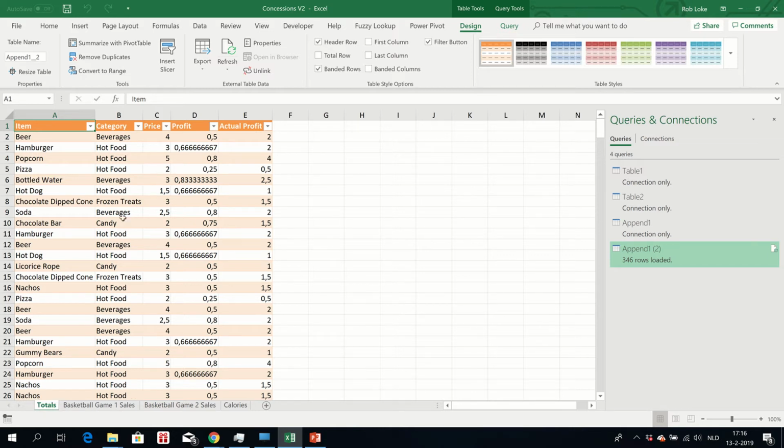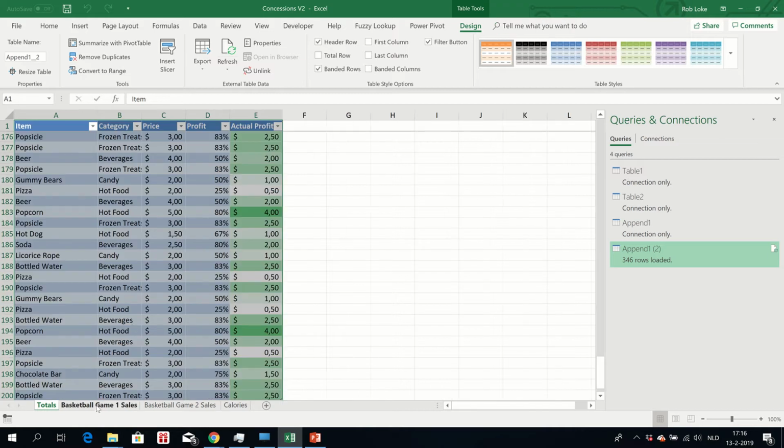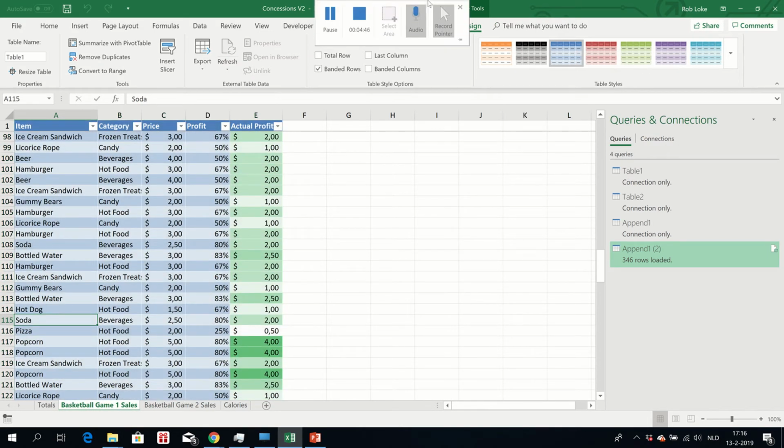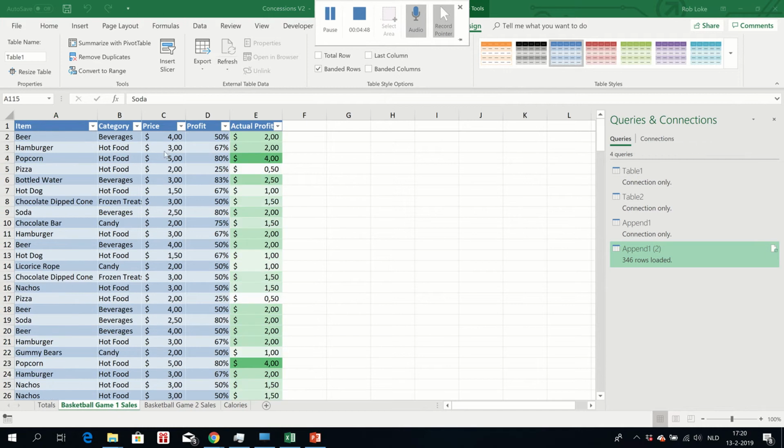Now, if we make a change to the first table, for example, if we change the price of beer in the sales data of the first match, we double it, then the profit will be more as well, of course.